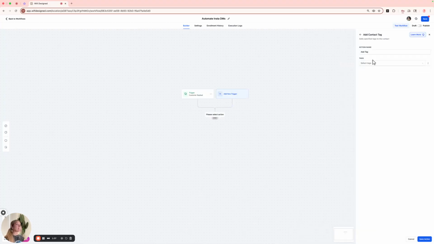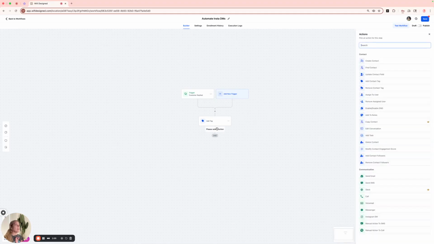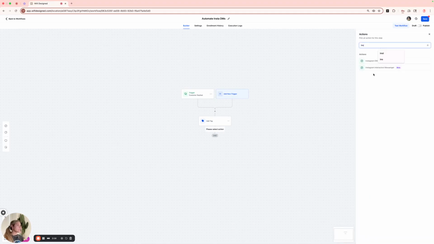Next, actually tag them with something specific that will help you remember what it is or how they got into your system. So tag them probably with the keyword that they're replying with, so that at least you know where they're coming from. Because if Go High Level adds people to the contact list based off your Instagram, a lot of times it's off of usernames, and a lot of times people don't have their first and last name, and so it can get really messy really quickly. So I would tag these people right off the bat.